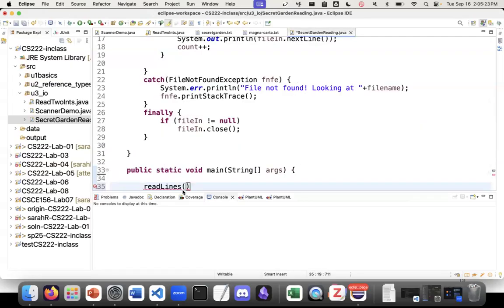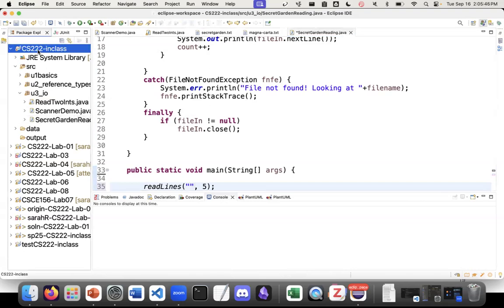And so let's say we want to read the first 5 lines. We also need to give it a location, and this is something that's probably going to differ between Mac and Windows. The file name is going to be just a string, the path for where it lives, starting assuming that we're in this folder.